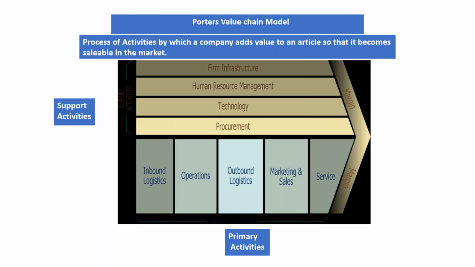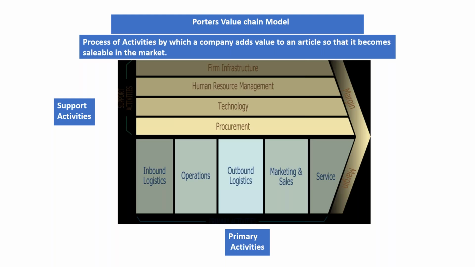This is Porter's model of value chain. He devised this some time back so that you should be in a position to reduce the cycle time. What I said, 150 days, by a drastic reduction, how it could be achieved to 90 days ultimately. Now there are primary activities like inbound logistics, operations, outbound logistics, sales and marketing, and service.